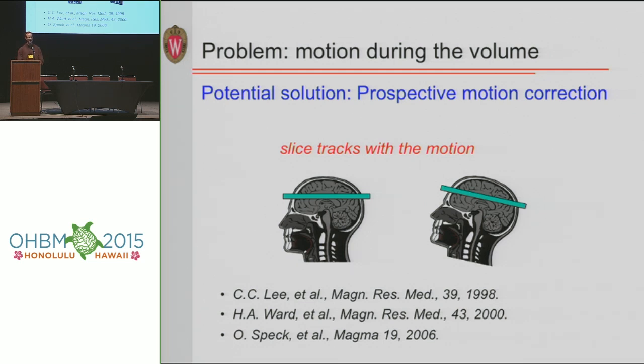I don't have examples from the most recent studies, but there's been really nice work from MGH and from others that have been coming out recently. I think some of the challenges with this is, how are you going to acquire that information to feed back to the scanner? You can either collect some navigator pulses from the scanner itself. You can put some probes onto the person's head to try to measure where they are. You can use optical tracking with some camera systems to try to image that. So there's a number of approaches people have proposed to do this.